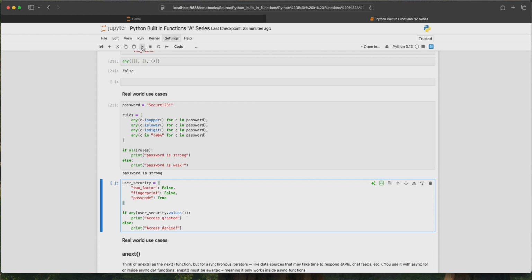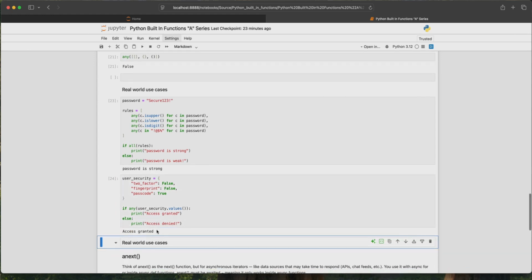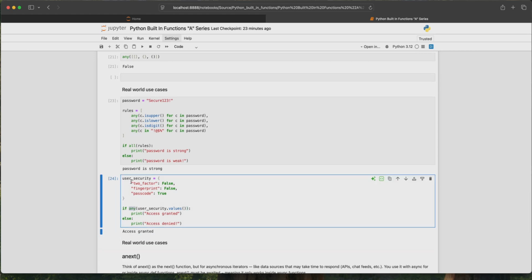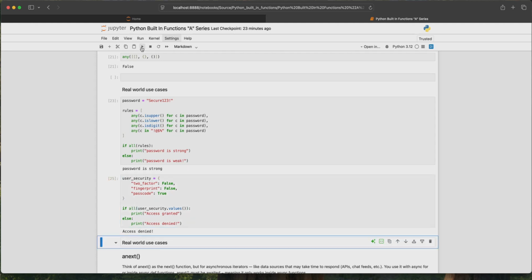Let's go ahead and see what happens. Access is granted because it's checking if any of these match. Now, if we said if all, right, access is denied. So any will check if any one of those are true. All is going to say all of them have to be true.